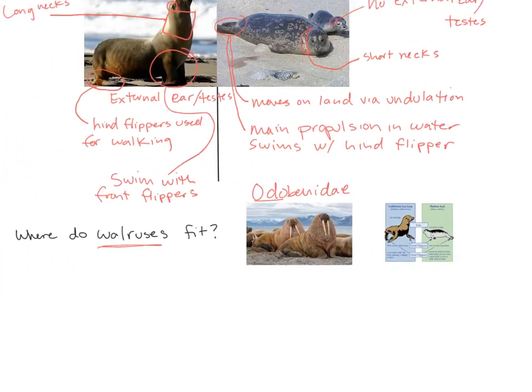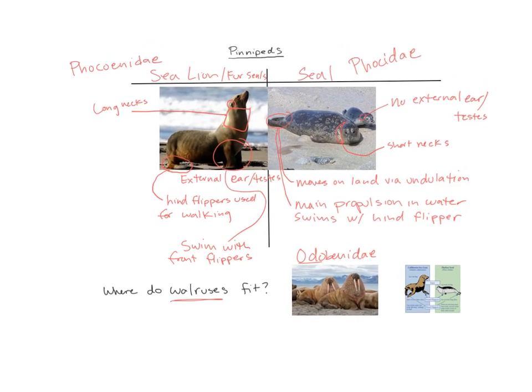So you should be able to tell the difference between seals and sea lions just by looking at a picture, because there's a number of different characteristics you can look for. A good thing to do, and I might leave for you guys a string of YouTube videos, is watching a sea lion and a seal swim underwater. You can see how they use their flippers differently. All right, so that's our pinnipeds.